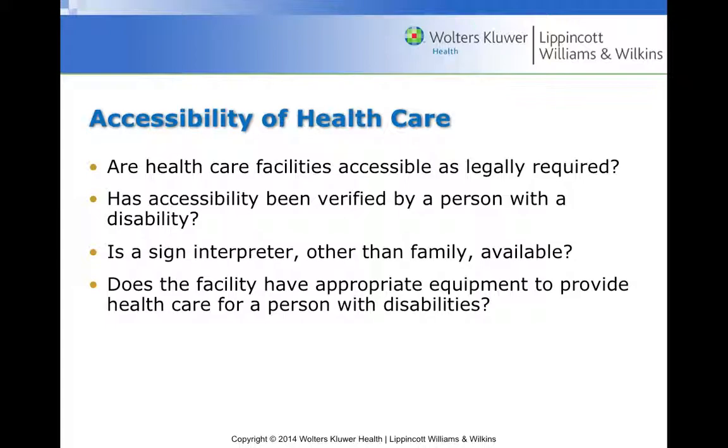Looking at accessibility of healthcare, people with disabilities have the right to access healthcare that is equal in quality to that of any other person. Note that we cannot refuse to care for a person that is disabled. So note that people with disabilities have the right to health care provided by professionals who are knowledgeable about and sensitive to the effects of disability on access to health care, including care that addresses their reproductive issues and sexuality.